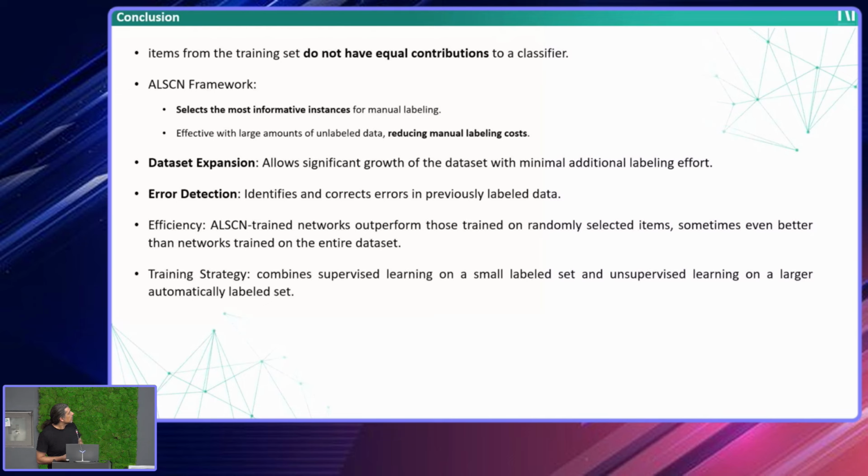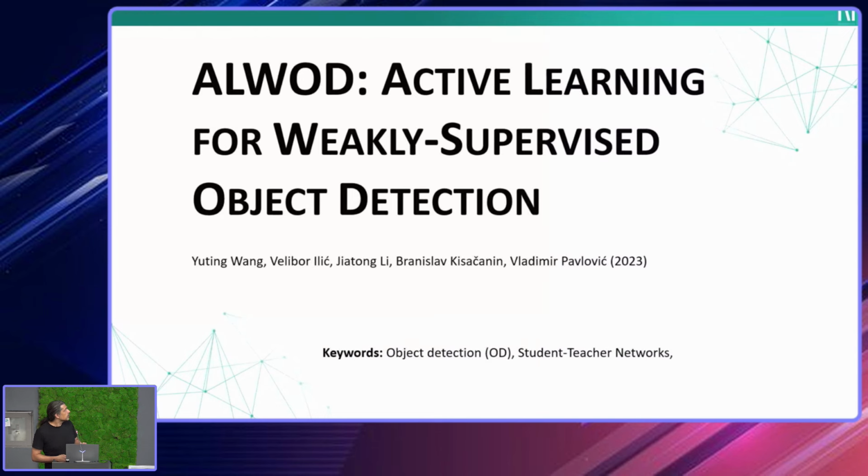And this approach, reducing manual labeling, is also interesting for error detection. And this one is also interesting. For example, if you have a data set at the beginning, and you start with it, you train your model, you are happy with the model performance, and you collect a new amount of data. Using this approach, you can very easily expand your data set without a lot of human effort.